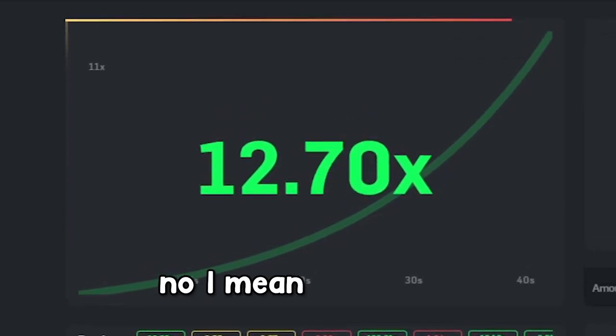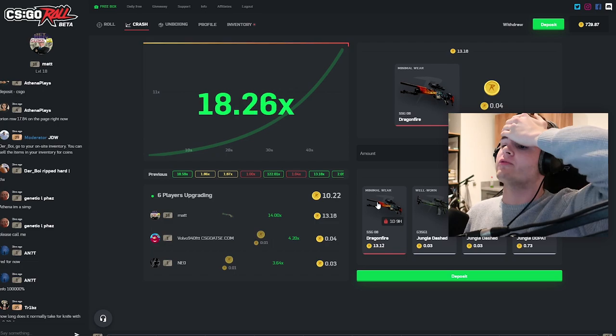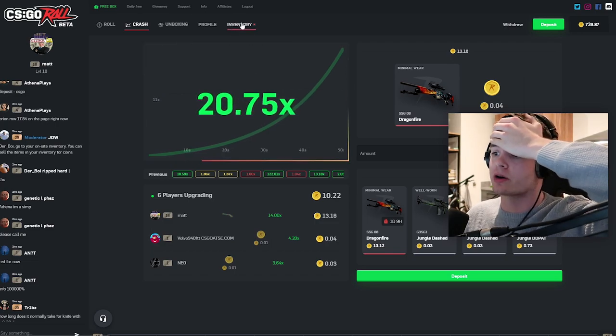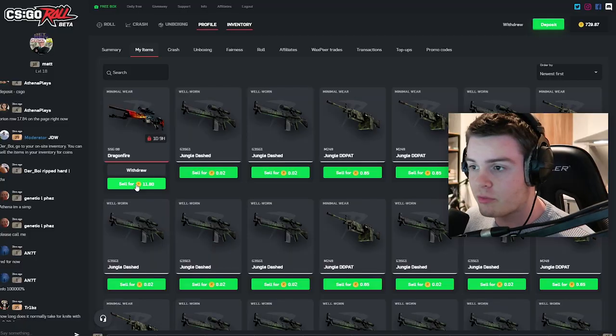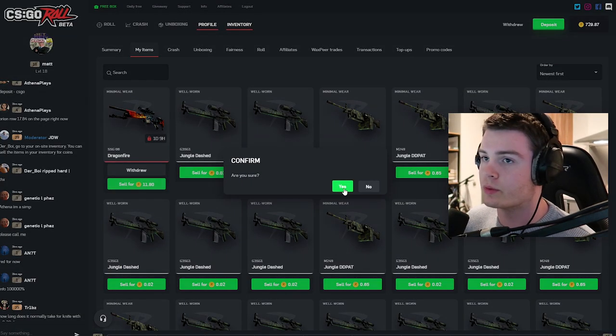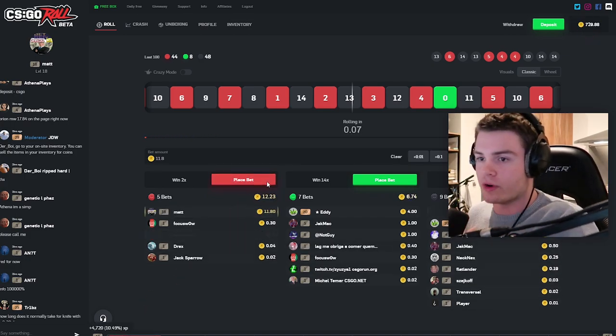Please don't crash. Let's go. Let's go, dude. I finally got an item from Crash, man. All right, that's 13.12 inventory. 11.8. All right, 11.8. We selling that, though. We're going on red. We are going 11.8 on red.